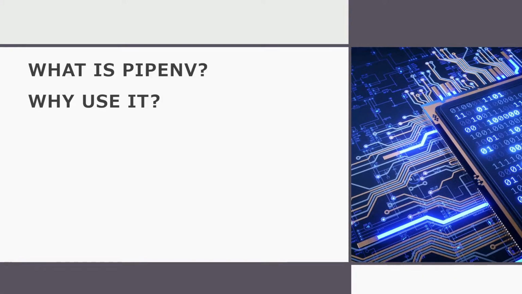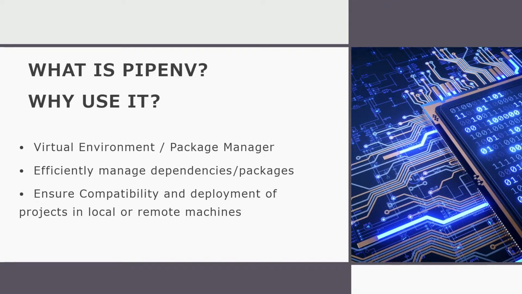So what is Pipenv and why should you use it? Pipenv really helps you make sure that your Python project runs without dependency conflicts and facilitates deploys on other machines, whether they are local or remote. For example, a hosting service. This is because it creates a virtual environment with the selected packages and the right versions that you are developing in.